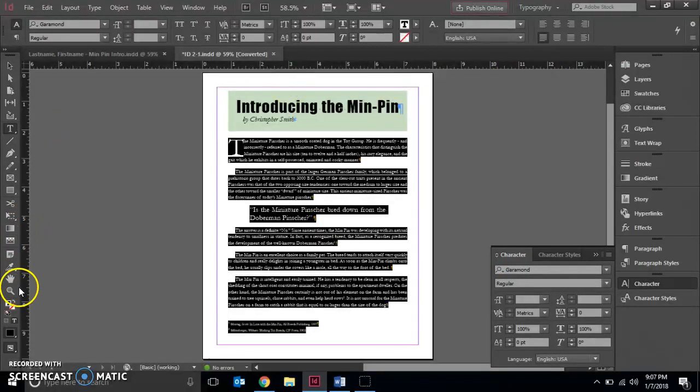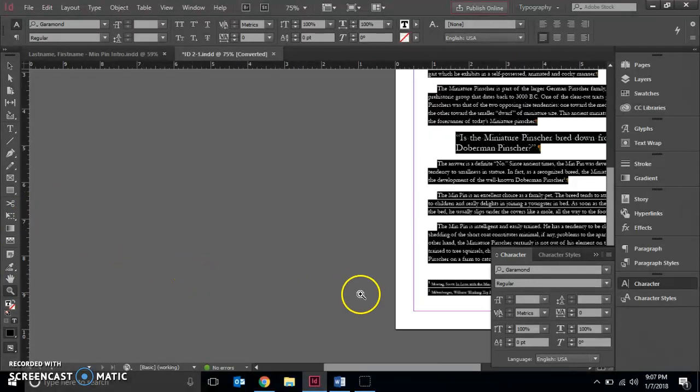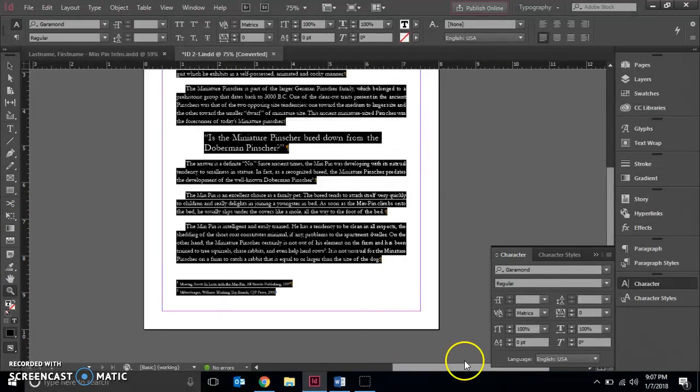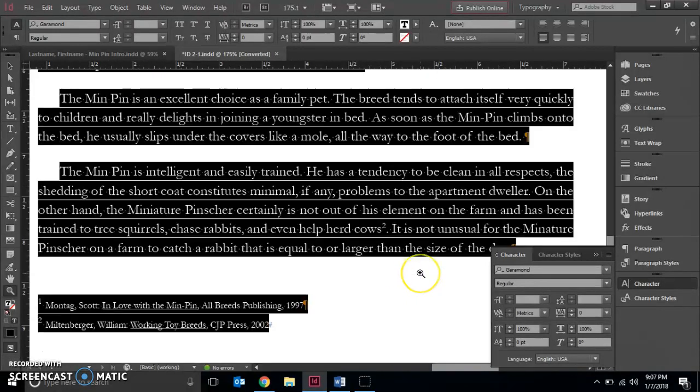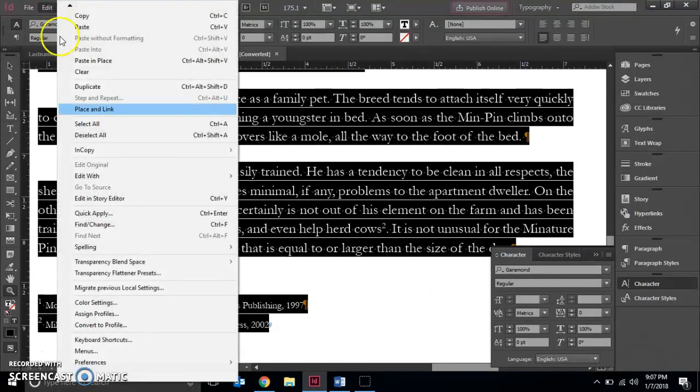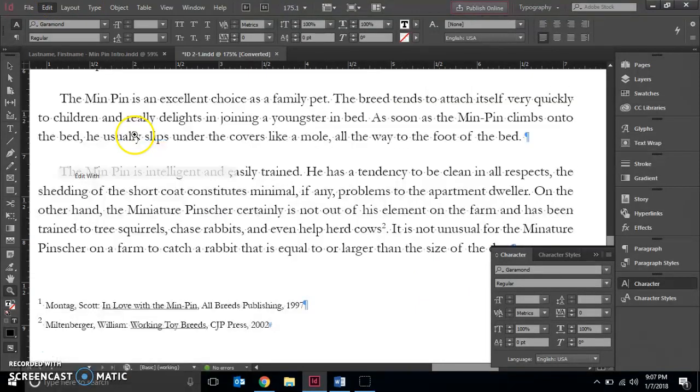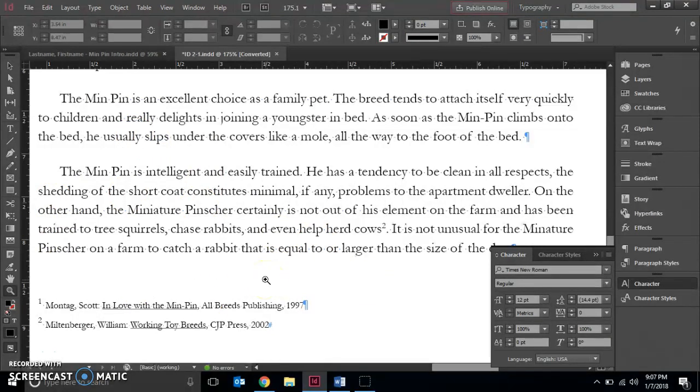And then we're going to use our zoom tool and we're going to select around the last paragraph. So remember, you can use the click and drag function around our last paragraph. Otherwise, you can just do the click and rotate method to get the last paragraph in the view. So go ahead and do Edit and then Deselect All so that we can just look at our last paragraph. We are going to look for the word "on."